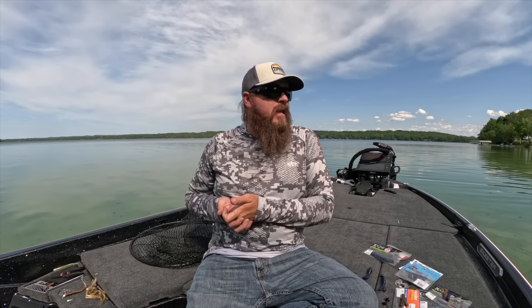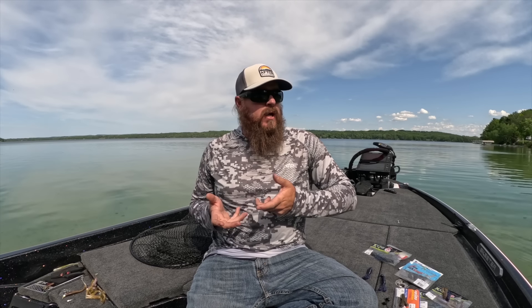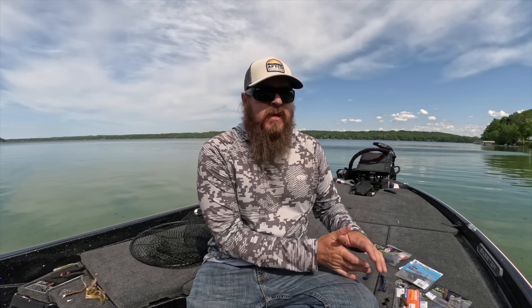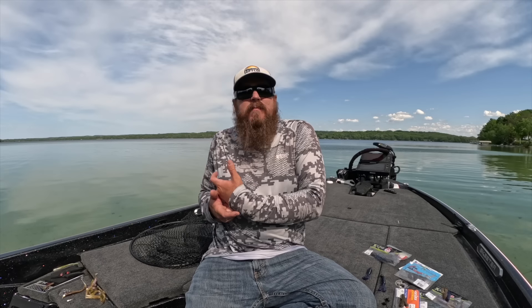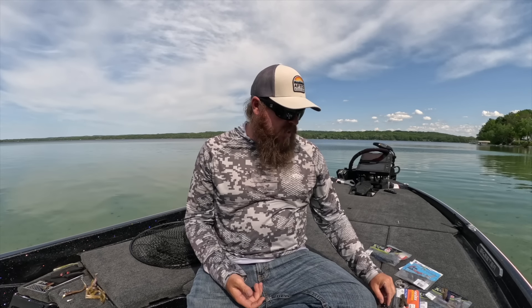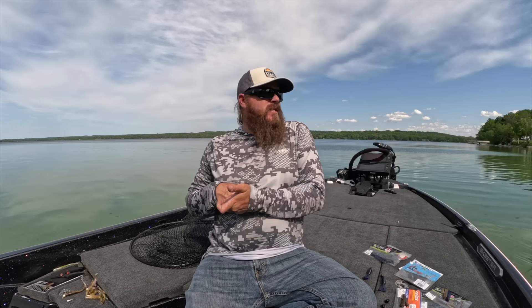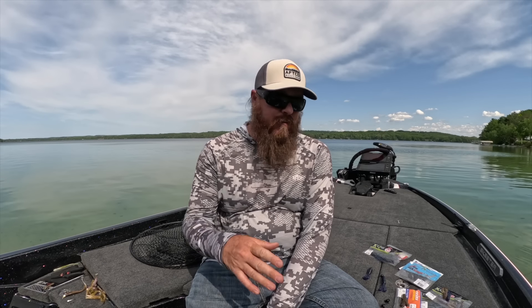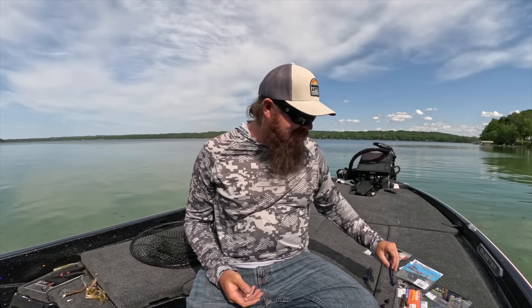When I hook a giant on this, it's nothing like hooking a giant on a crankbait where you're worried about size-four treble hooks and 10-pound fluoro. I crack these fish on a 7'4" to 7'6" rod, smash them on a 20-pound leader to 50 or 65-pound braid, and I've got them on that Superline wide-gap hook. As soon as I crack them and feel it's a big one, my brain just goes 'gotcha' — it's so rare that I lose one. My confidence when I hook them is sky-high.